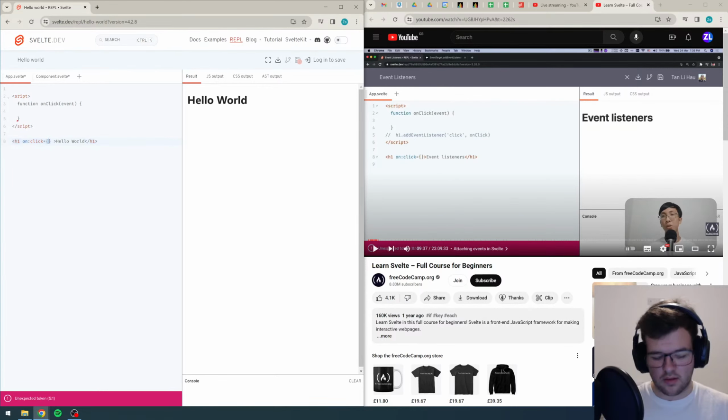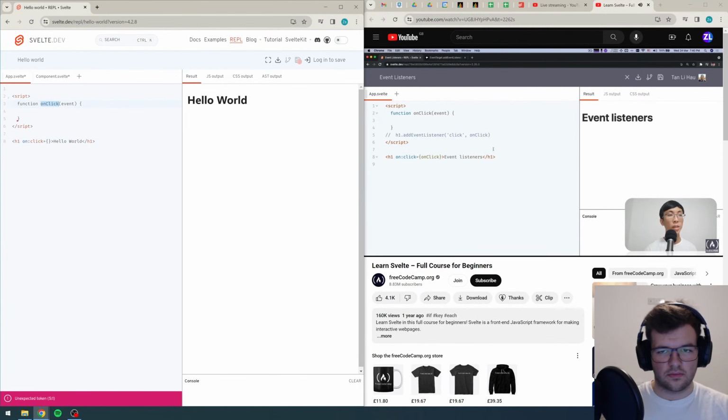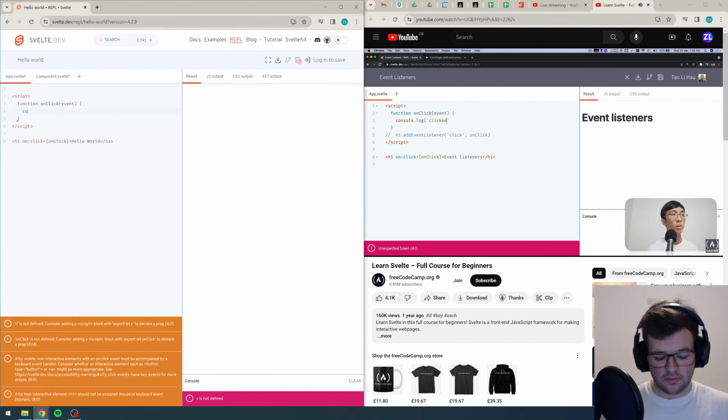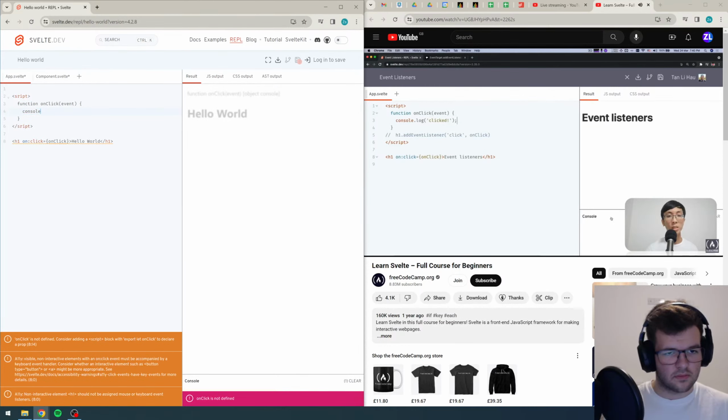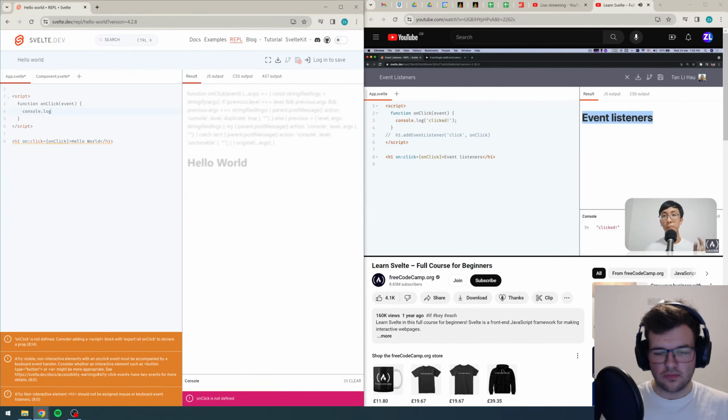So I want to pass in a function. So curly brackets, and then I'll pass in the reference to the function over here, and there you have it. So if in this event I do a console log click, you will see that when I click on the h1, it console logs the click message. So that's how easy it is to add event listeners to elements in your Svelte components.